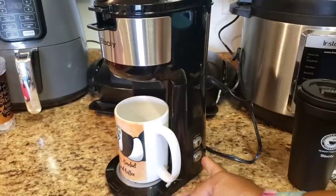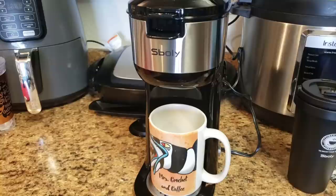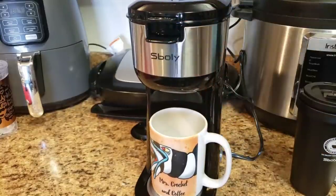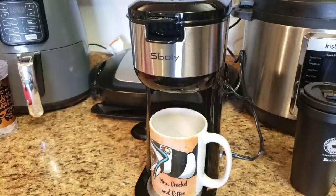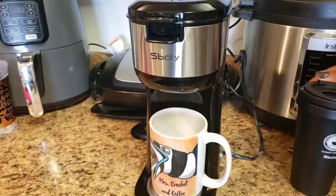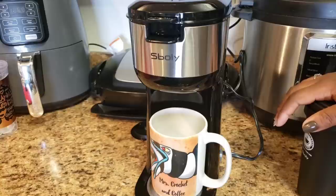We're going to add a spoonful of hot cocoa to the grounds compartment — because what if you don't have ground coffee but you have hot cocoa? So on the side here, we're going to hit the 'Grounds' button and it's going to heat that water up again. I like the fact that it has two separate options — grounds or actual K-cup. You do have to descale this once every two or three months, just like your Keurig.